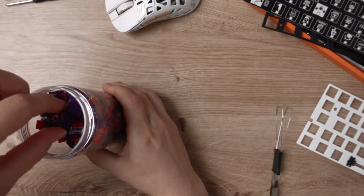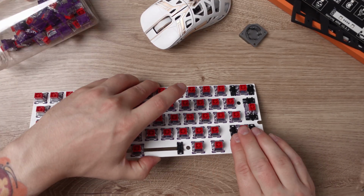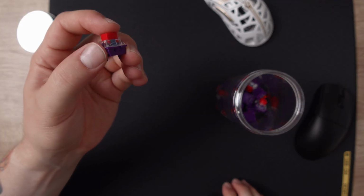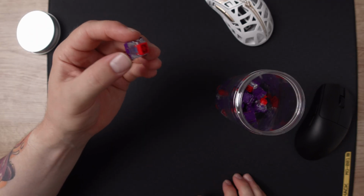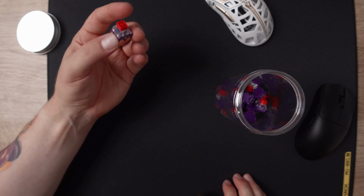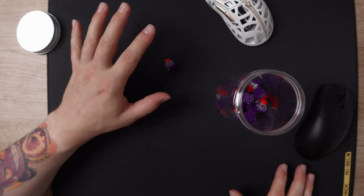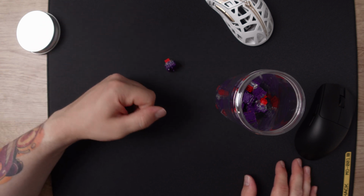The total travel distance on these is 3.5 millimeters, which is the same as on the Gateron Jades. This is half a millimeter shorter than the stock Wooting switch and the white Gateron magnetic dual rail switch, the KS20U. The initial force is announced to be 35 gram force, and on the switches I made a checkup. This was spot on correct. Here is a small comparison table of the forces I checked about the switches I have in my possession. But I think it's time for a quick sound test now that the switches have been fully installed.